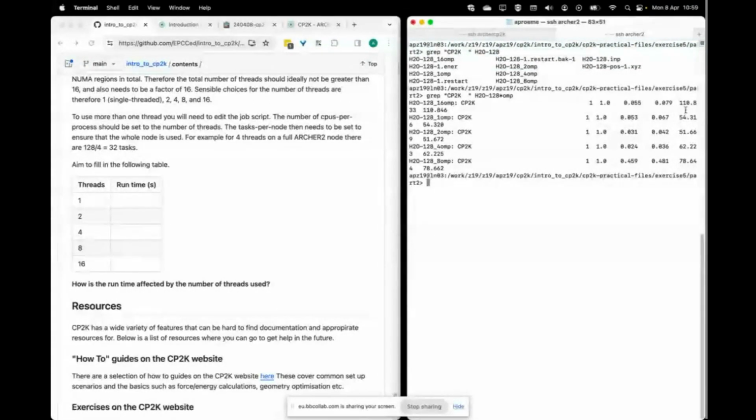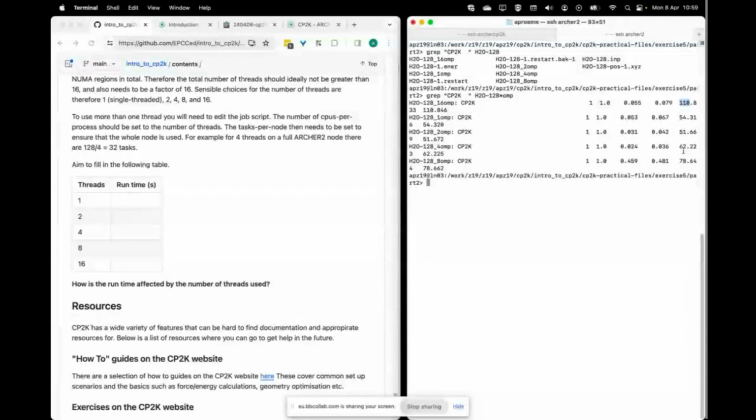So when I run it, I get the following. With 1 OpenMP thread per rank, it's 54 seconds. Then with 2 it's 52 seconds roughly. Of course, you'd have to do a number of these runs and take the average and get statistics out. With 4 threads per rank, it goes up. With 8 threads per rank, it's even worse. And with 16 threads per rank, it's way worse.